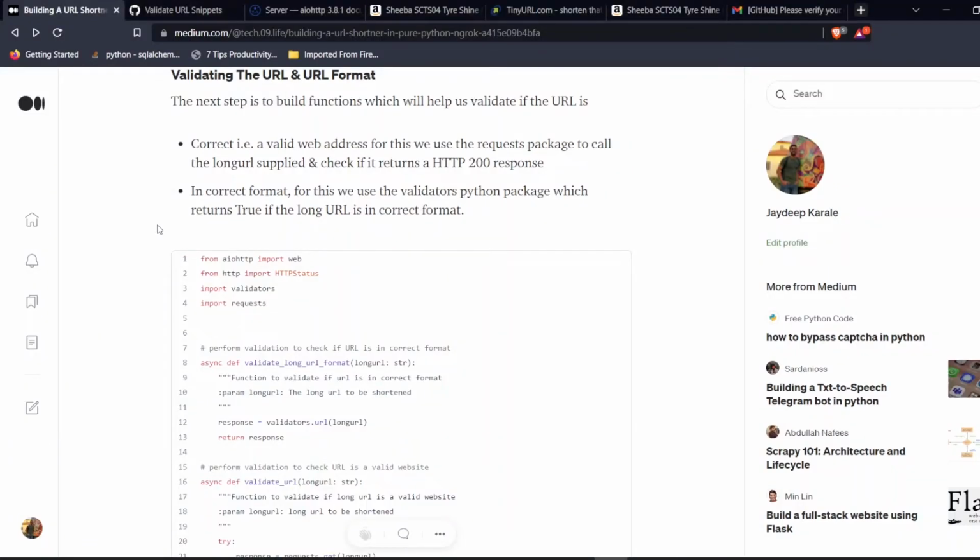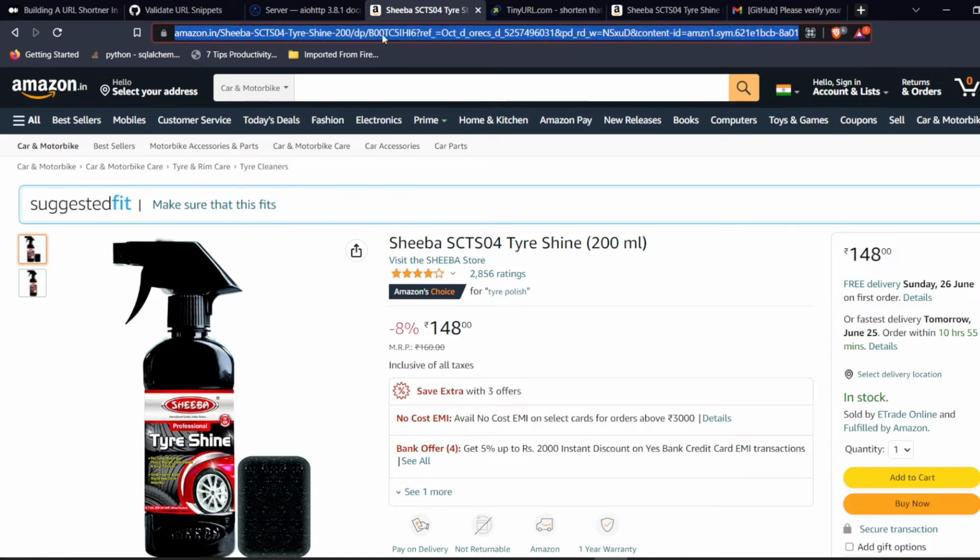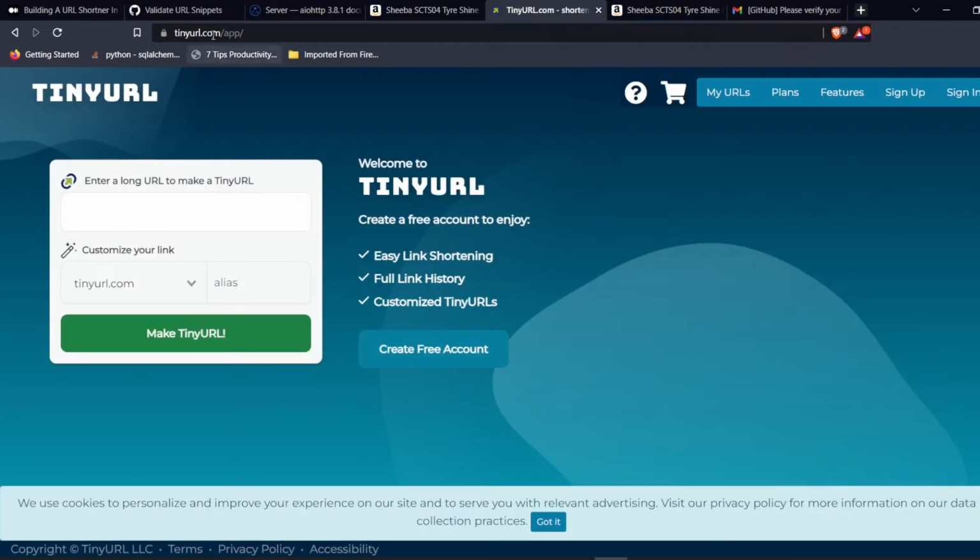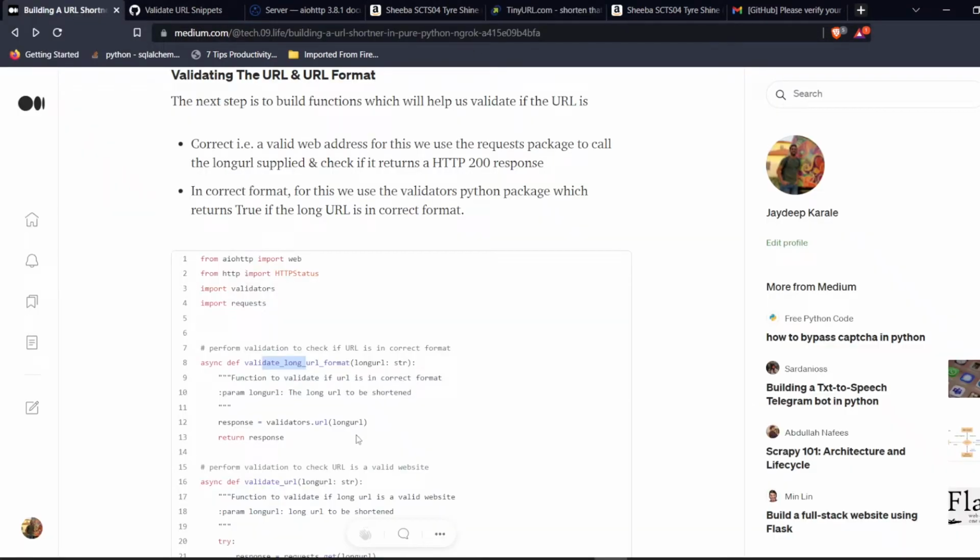The next step in this URL shortener is writing two functions, and both the functions will do the task of validating the URL. One will do the validation of the URL format, whether it's in a correct format. So this is a correct URL format. This is also a correct URL format. This is also a correct URL format, but some of the URL formats which the user supplies may not be correct, so we need to take care of that.